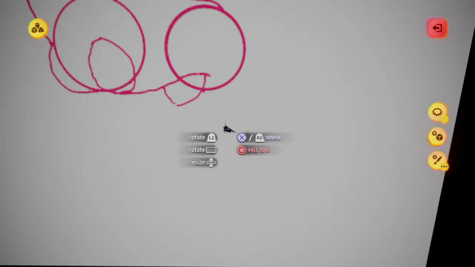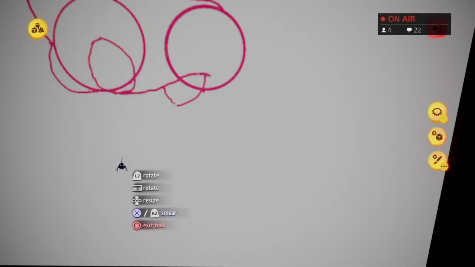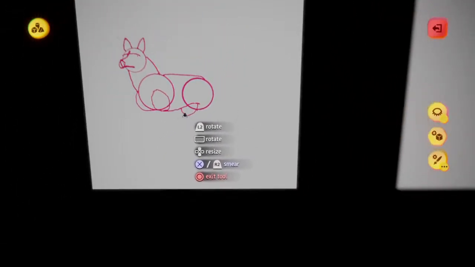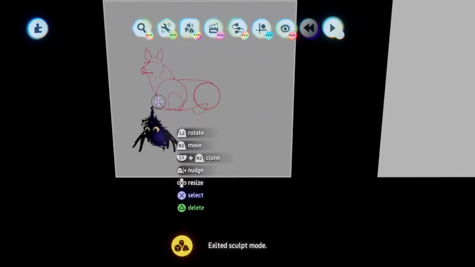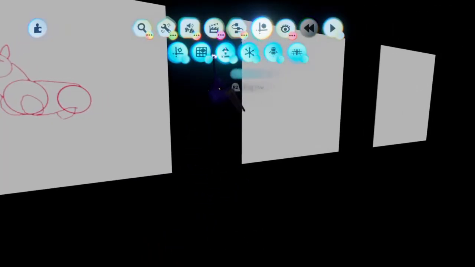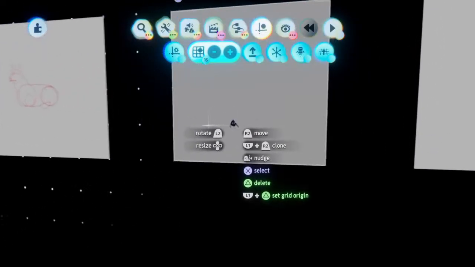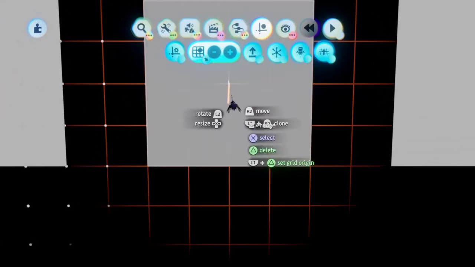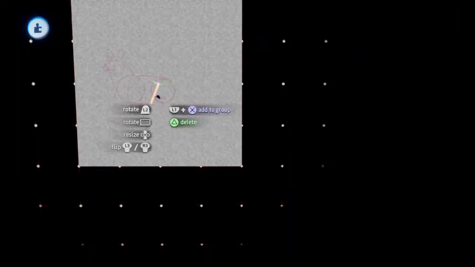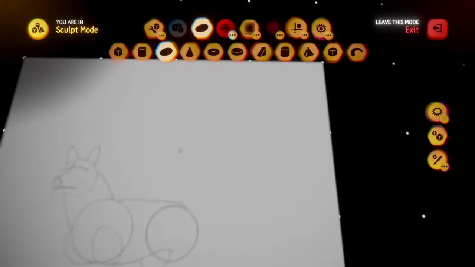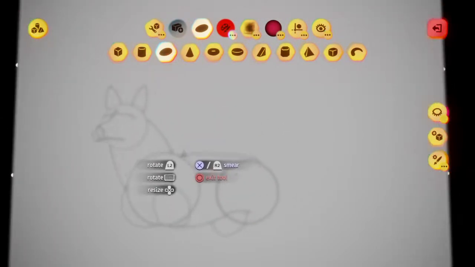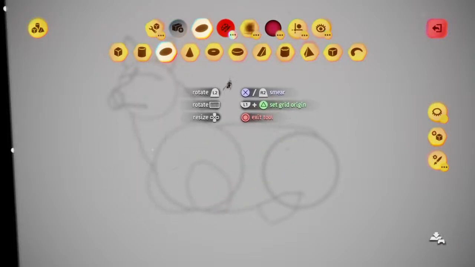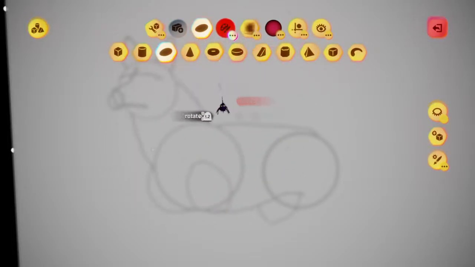Speaking of Little Big Planet, how do you get rid of the circle stuff when adding detail to the drawing? Great question. Basically, once I'm finished with this outline, I'm going to turn my grid back on and drag. See how I have some identical squares locked on the grid? I'll bring this over on top of it and then I'll scope in, and then I'll be able to paint over. I can still see this outline here, but I can paint on the new sculpture. So just an example.